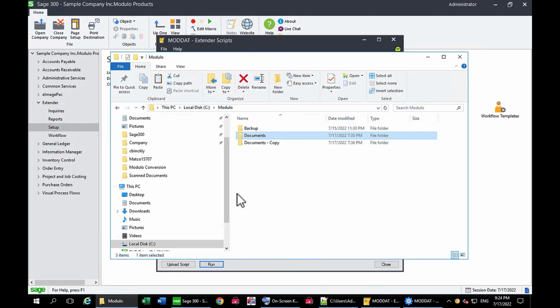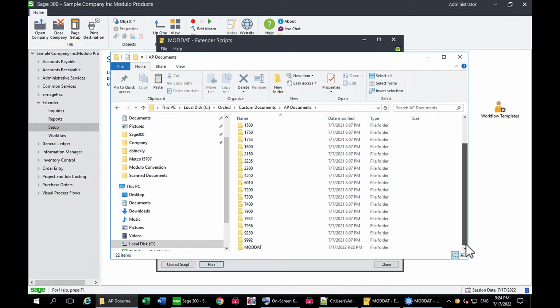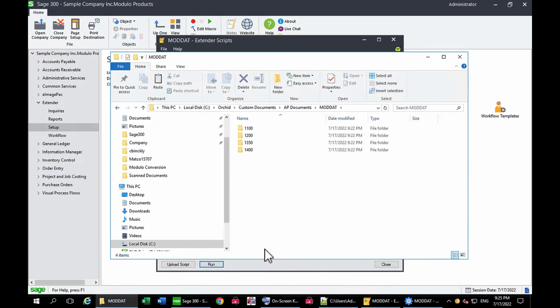And if we go to our DML configured folders, in the AP documents folder we have the MOD.dat folder, the organization ID, and in folder 1100 for vendor 1100 we've got their documents, and so on for the other vendors.